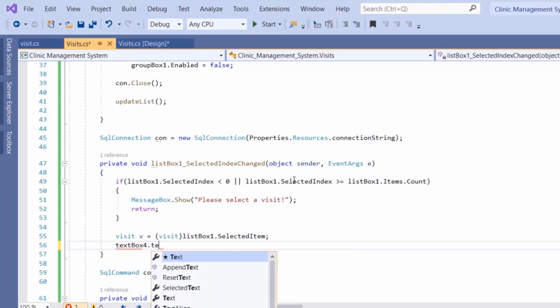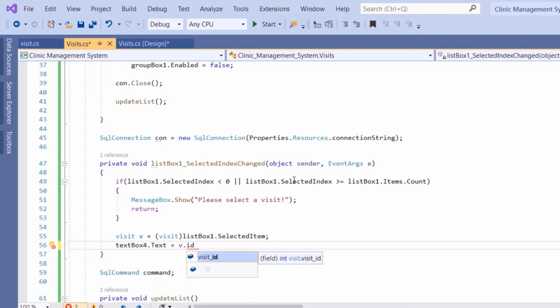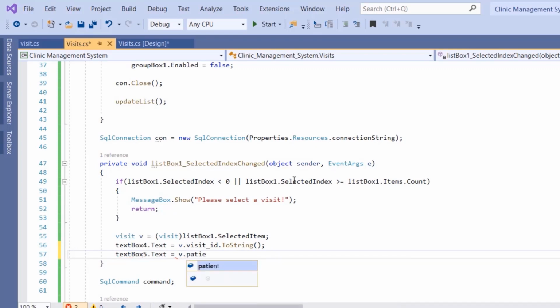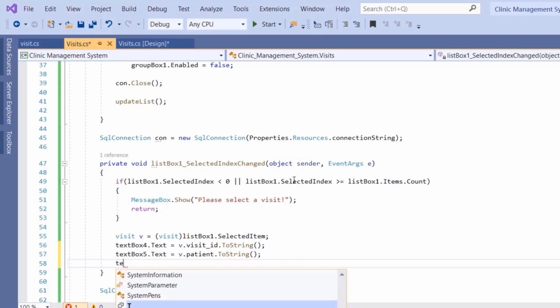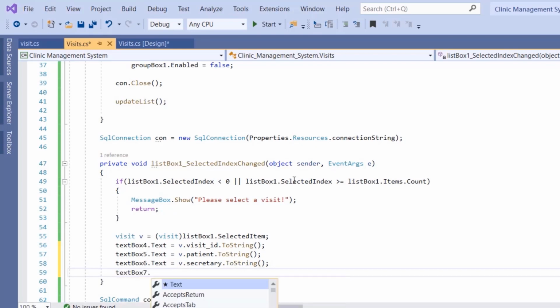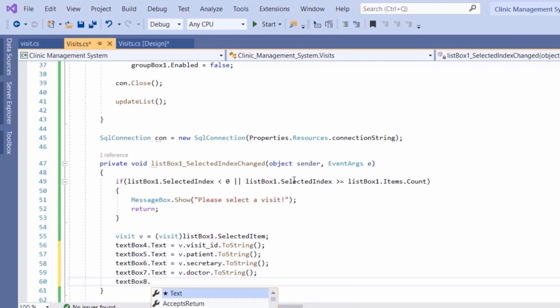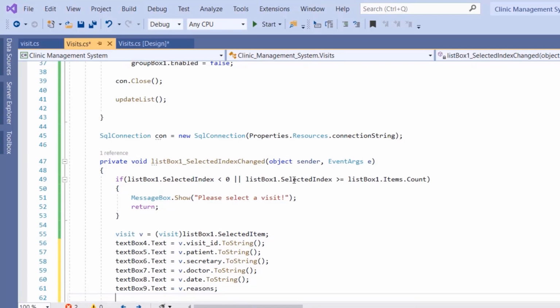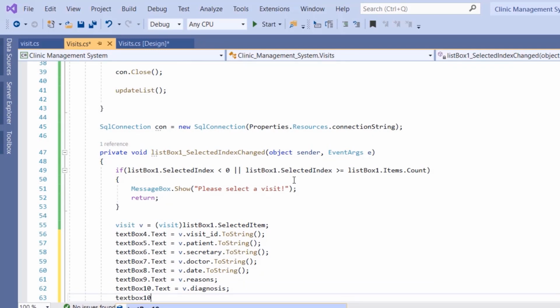So textBox4.Text is going to be equal to v.id, the visit ID, .ToString, and then textBox5.Text is equal to v.patient.ToString, and then textBox6.Text is equal to v.secretary.ToString, and textBox7.Text is equal to v.doctor.ToString. Then textBox8.Text is for the date, so v.date.ToString, and textBox9.Text is the reasons, so v.reasons, and textBox10.Text is equal to v.diagnosis, and finally textBox11.Text is equal to v.notes, right?